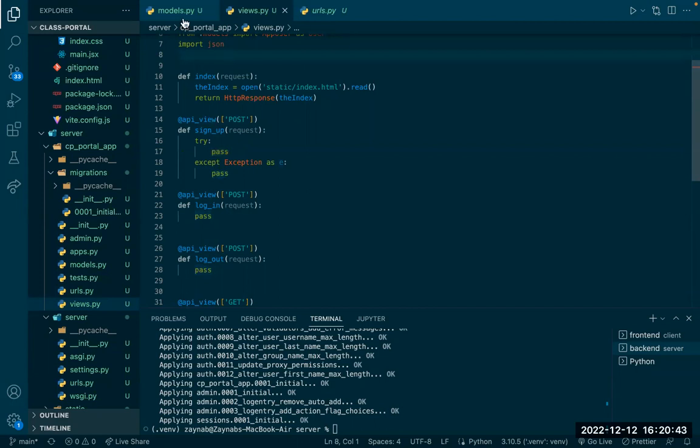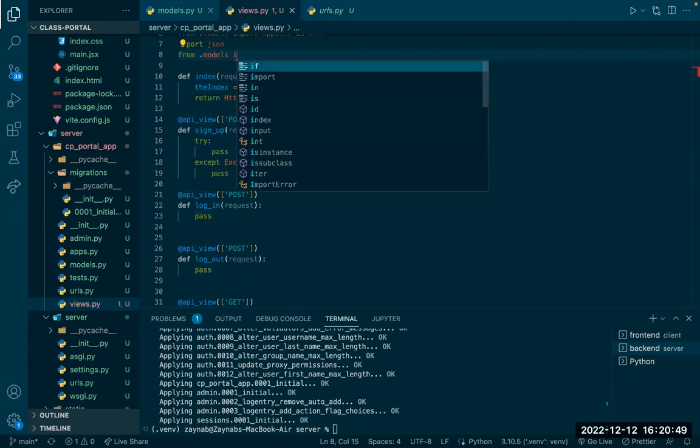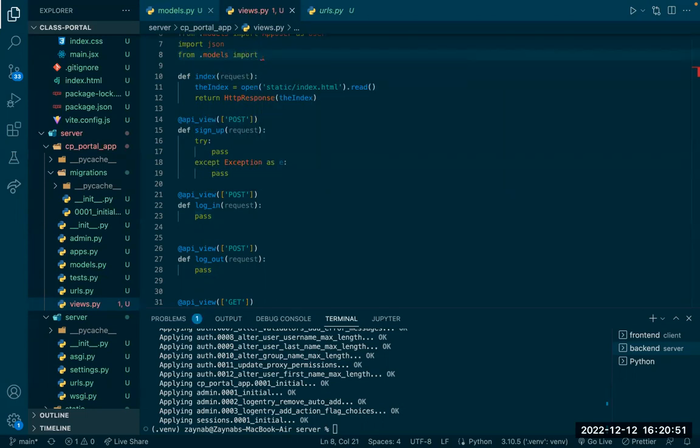I'm going to import the user model that I created. So from .models import AppUser. I can give it an alias, maybe say as user, or I cannot. I'll just keep it as AppUser.